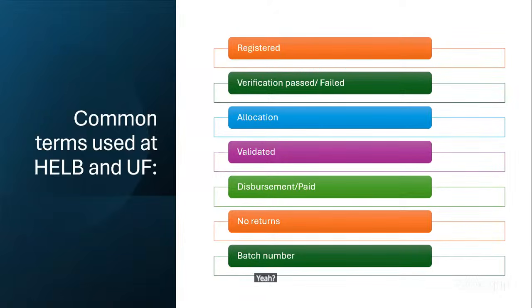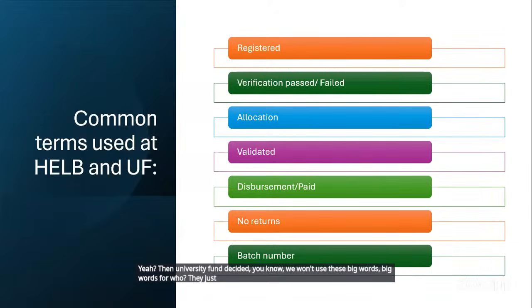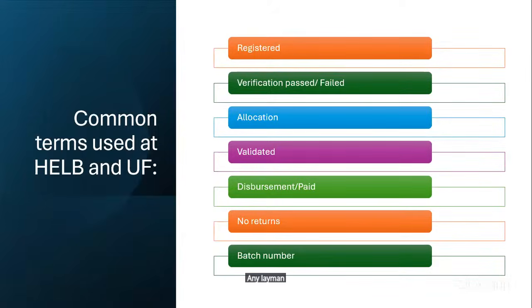Then the university fund decided, you know, we won't use these big words. Big words for who? They will just say paid. Paid is enough. Any layman can understand paid. So for the university fund, once they pay you, they say paid. On the portal, you'll see the word paid. So for the university fund, they use no returns when they check your details and do not find you.